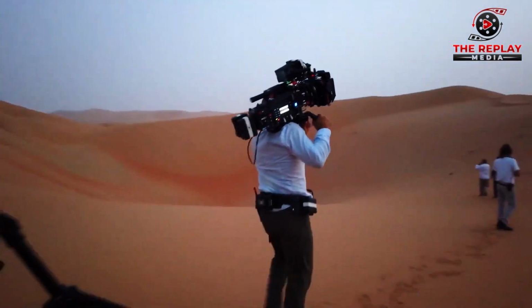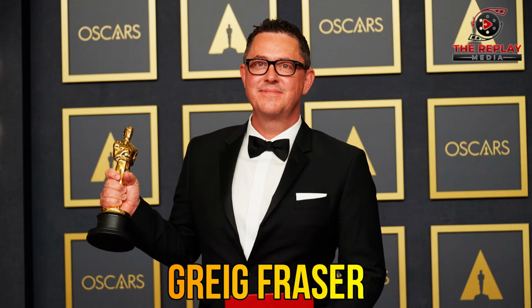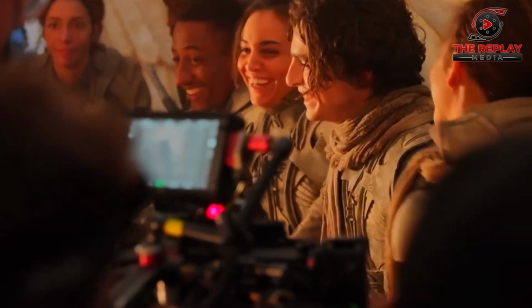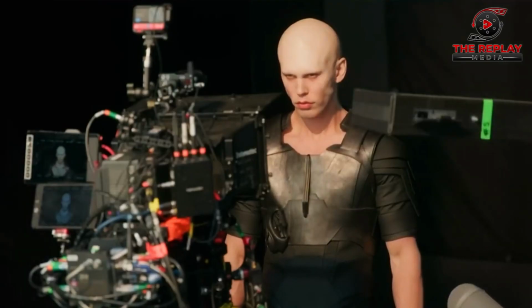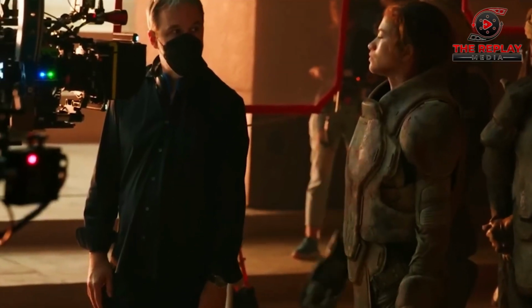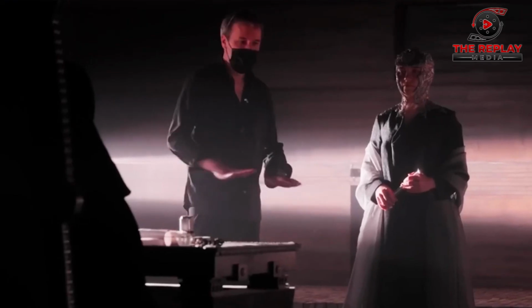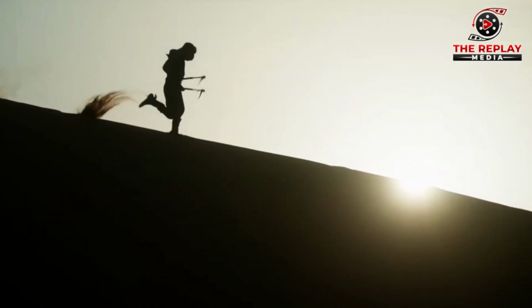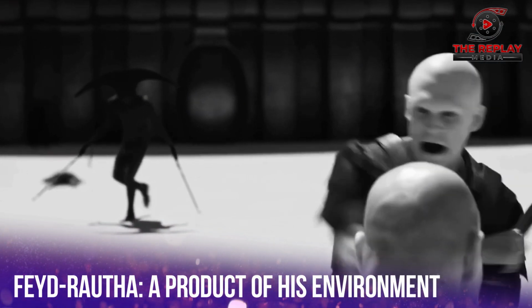Villeneuve pushed the boundaries of visual storytelling alongside the director of photography, Greig Fraser, who won an Oscar for Best Cinematography for Dune Part I. They experimented with infrared photography, capturing a sunlight never before seen on film, as it differs quite a bit from traditional black and white. The decision indeed had its risks. Once you commit to black and white, there's no turning back. But sometimes the boldest choices produce the most memorable cinematic experiences. Without a doubt, the Giedi Prime scene is one of those experiences.